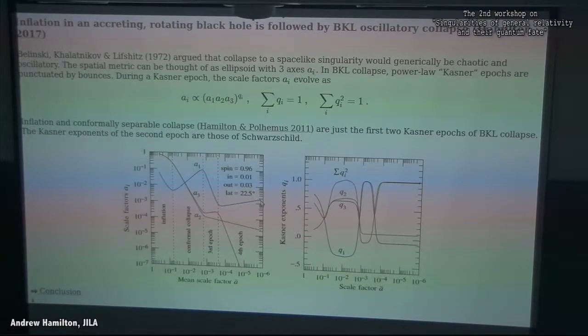And then the thing gives up at this point, numerically gives up, because the energy density is hitting 10 to the 200 or 300 or something like that, which is unfortunate. So I can't follow more than 4 Kasner epochs. But it looks really very much like Kasner epochs. These are power laws. And at each bounce, there's also a slight rotation of that football, which I haven't shown, although I have included it in the calculation.